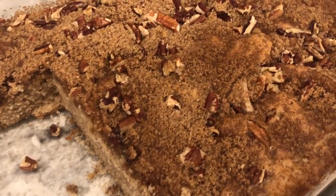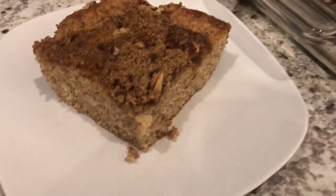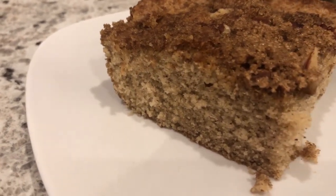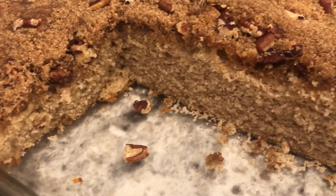Here's the coffee cake — I let it cool completely and I cut out a slice so you all could see what it looks like. Here is the slice on my plate and you can see how light and fluffy it is. It's so tender. And here is the pan so you can kind of see what it looks like in there as well.